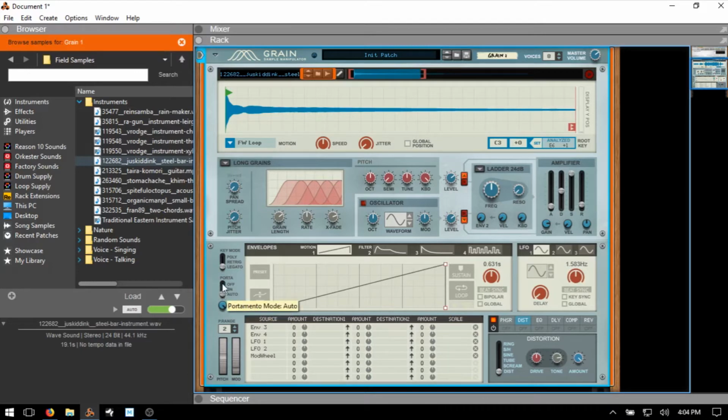So I'm going to go ahead and control click to take these back to their defaults. And actually I forgot to mention that the portamento works with all of the different key modes, but when you have poly selected, the voices that will glide will be a bit random since there can be multiple voices playing back at once. So we're in poly, and let's go ahead and turn the portamento on. And let's increase that time.